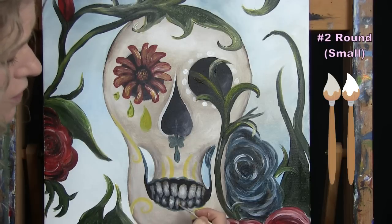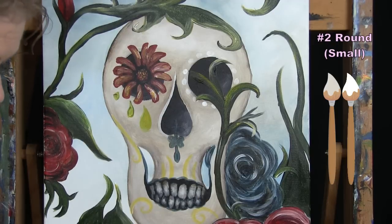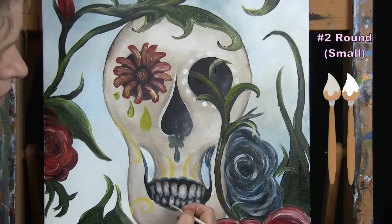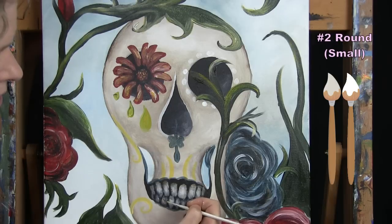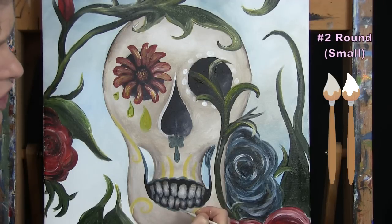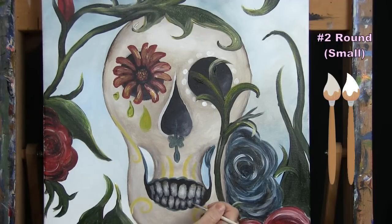So your paint might dry faster than mine. If it does, just pick up more paint if you need to. You can pick up more brown or more of the original tooth color. So if your paint dries and you can't keep working it, just pick up more paint. That's the biggest thing that will happen here: your paint will dry before you can actually manipulate it and blend it into the stuff next to it. Or just do one tooth at a time. You could do one tooth at a time too, and that will help.